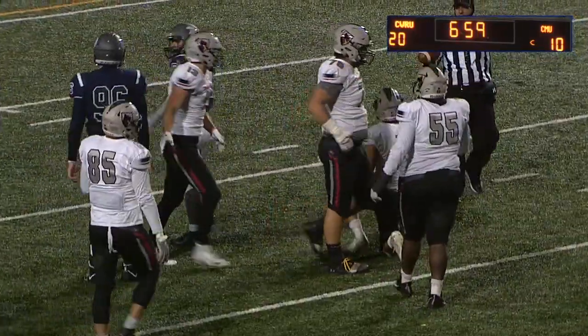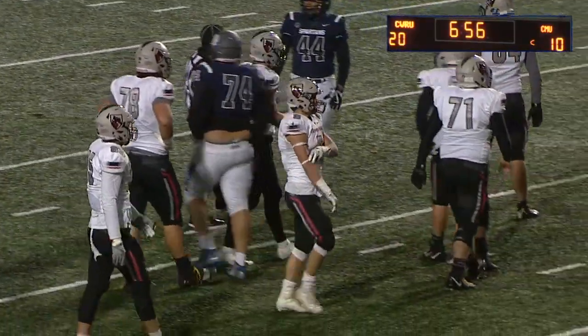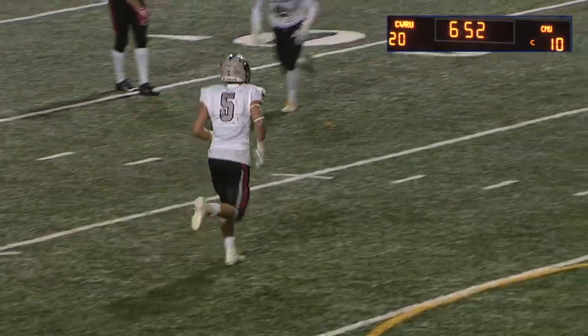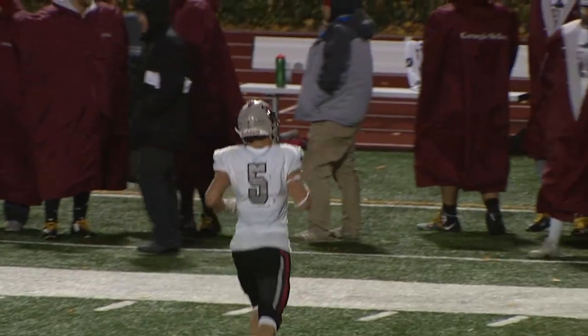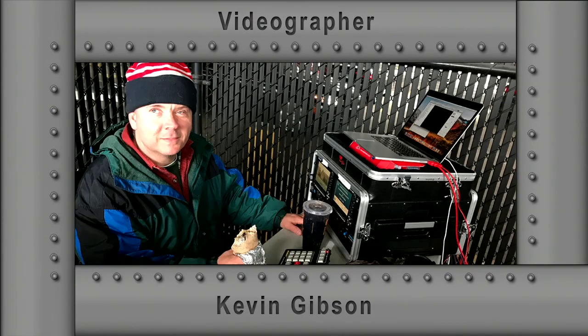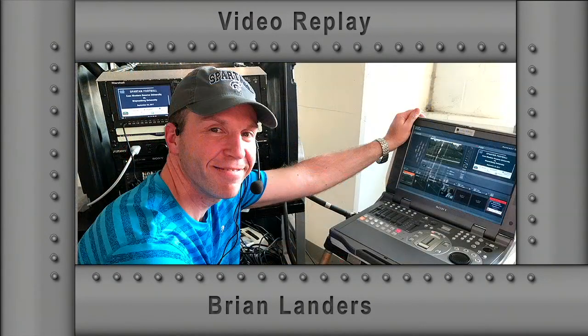Haas tripped up there by Crossy on the ankle — but it's going to be enough for a first down. You feel the crowd getting into this now — the stands are just thundering. Our great crew back for one more week this year: Brian Trail, Kevin Gibson on the cameras, Brian Landers on video replay, and Mike Becker is our director.